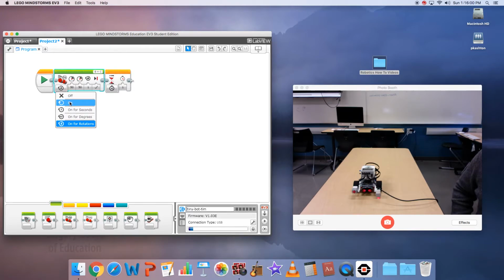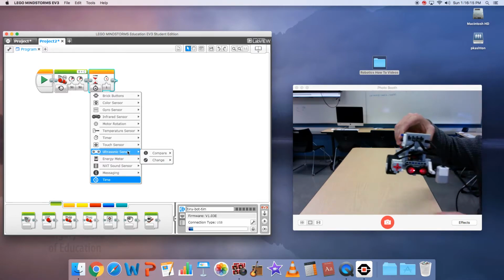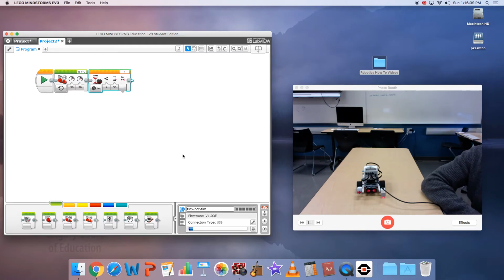So this is where I have to turn my motors on forever until something happens with my weight block. So I'm going to select the ultrasonic sensor. The ultrasonic sensor is at the front of the robot. It's the beaming eyes in the front. Okay, what it does is it sends out an echo, kind of like a bat, to bounce forward off a surface, and then bounce back to the ultrasonic sensor so that it can tell how far away something is. So in this case, I'm going to get it to compare distance in centimeters, so how far away in centimeters it is from something. And you see that the block comes up with a new set of configuration.